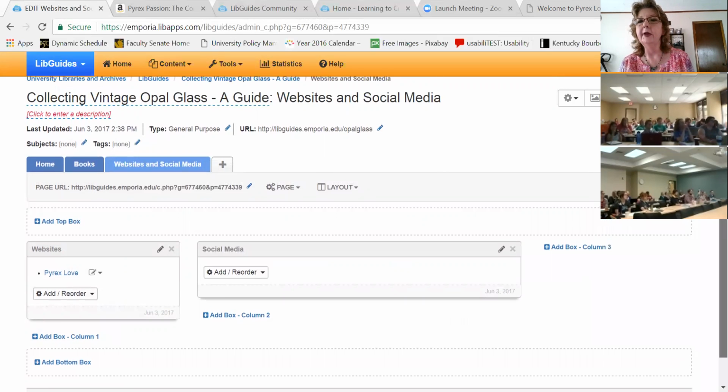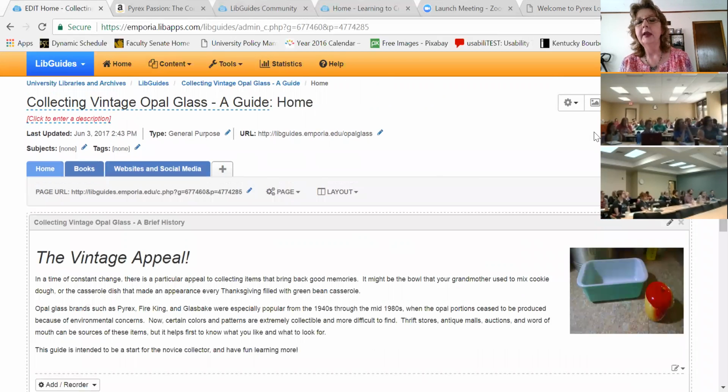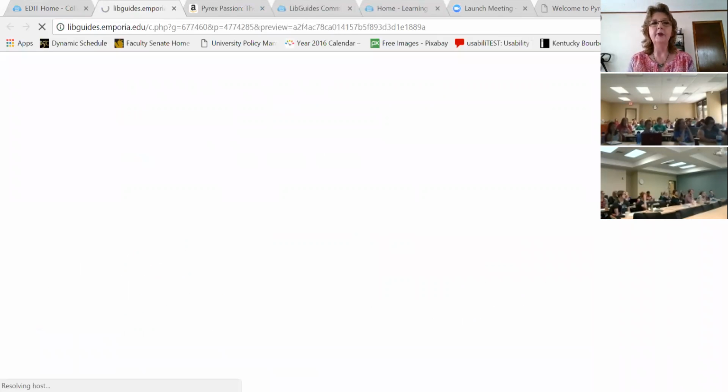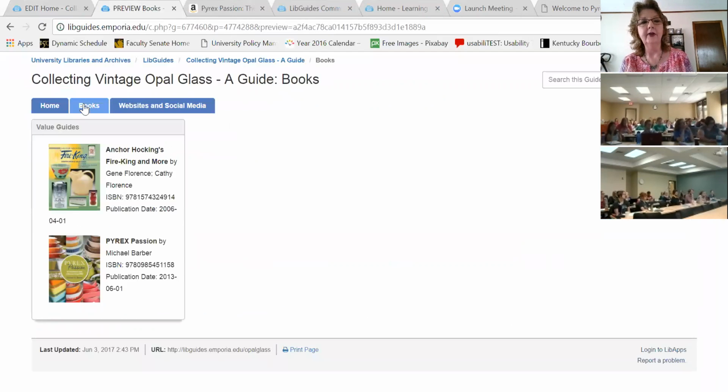We're going to go back up here. And at this point, I'm going to click back on Home. And over here to the right side, there's a little thing that looks like an eye. That will let you preview your guide in another window. So I can see at this point what I've done so far.